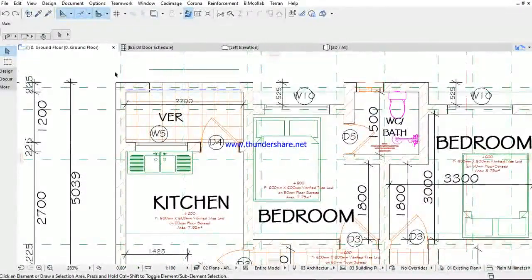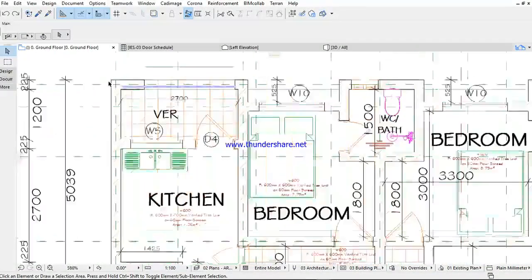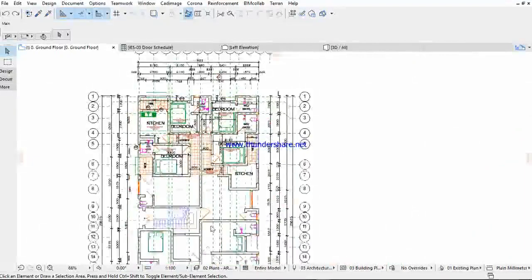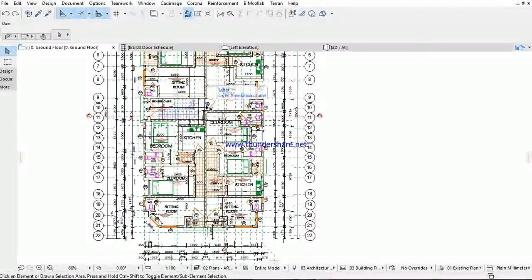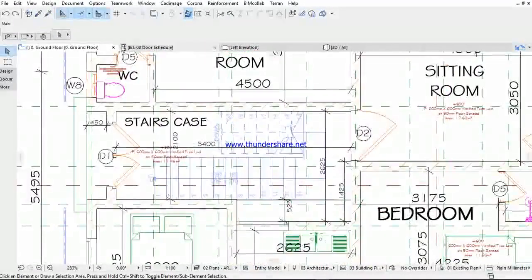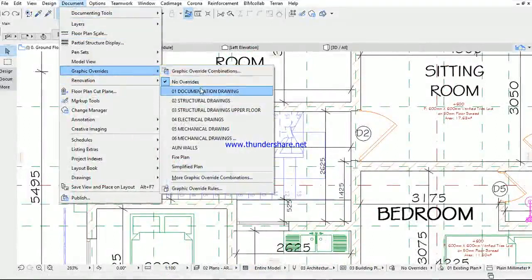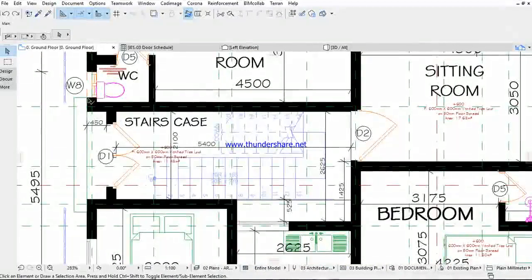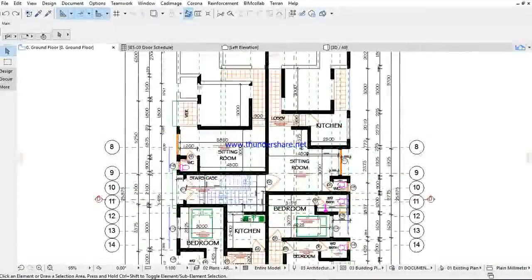Now for me to present this drawing in a proper way where it can go for approval, and even the engineers on site can understand it very well, even with all these lines almost being similar, I had to differentiate my walls. I used graphic override to do that. With graphic override, you see, it made my walls black in total.